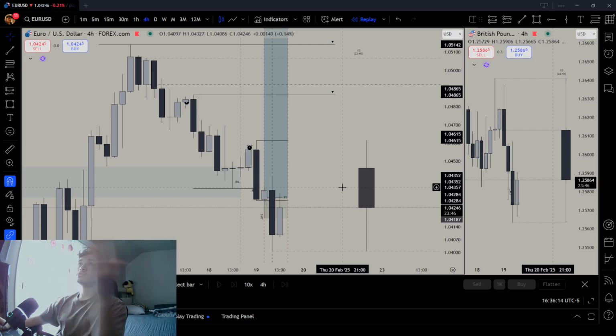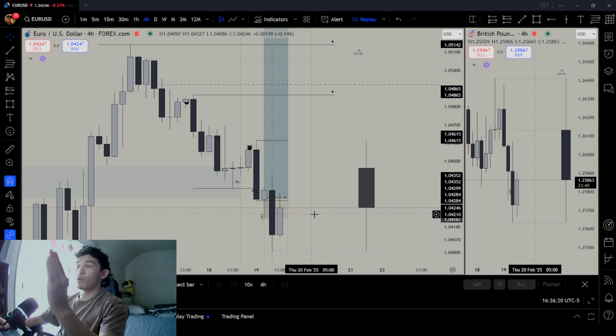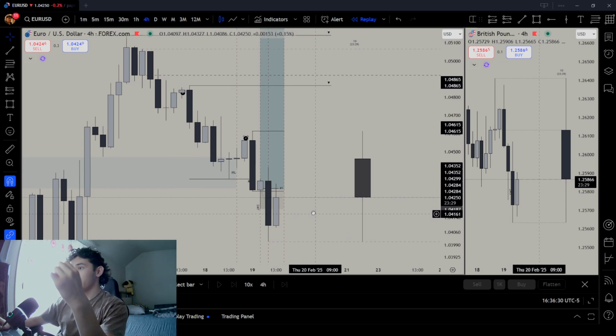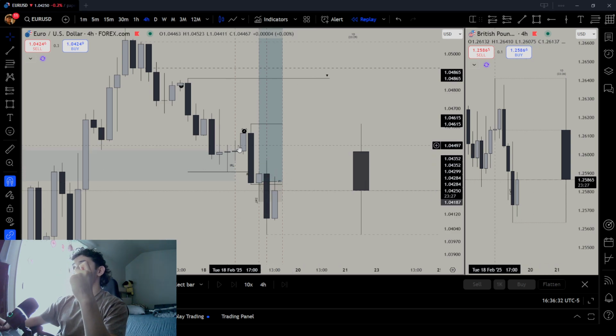Simply, you can go search on Twitter, people literally prove that it's false, because the market moves out of the 1-5-9. One candle of the 4-hour time frame is going to be accumulation, the second candle is going to be manipulation, the third candle is going to be expansion. So stuff like that. You can see right over here, we marked down the 17 o'clock open and 17 o'clock close.